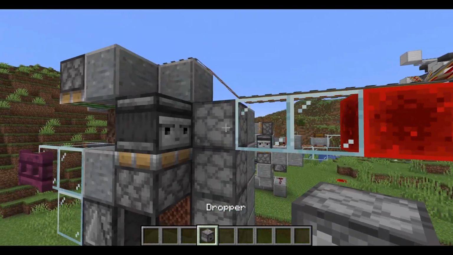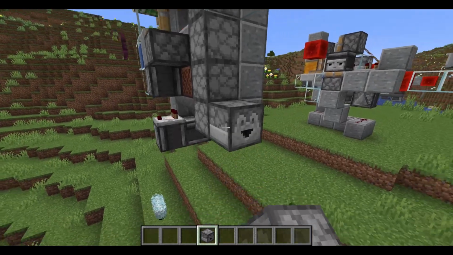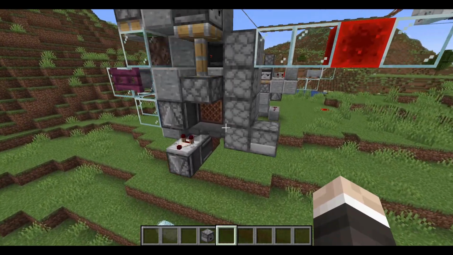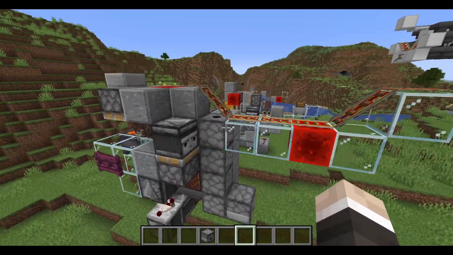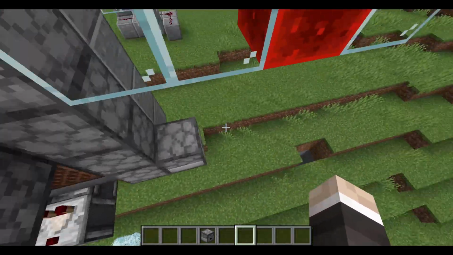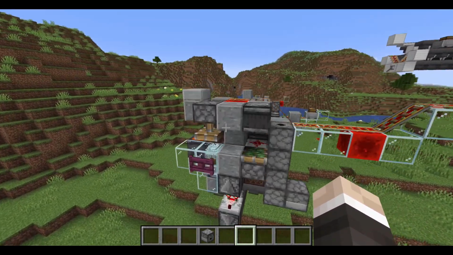Another thing you could do is reroute the output, so instead of dispensing back onto the same rail it came from, you could also have it going something like this, where it would spit it out to a different rail so that you could have a circular loop. Say, using hopper minecarts, you could have them constantly being dispensed as they're being emptied and sent back through a farm and come back on the top.